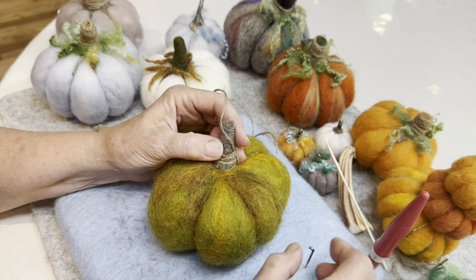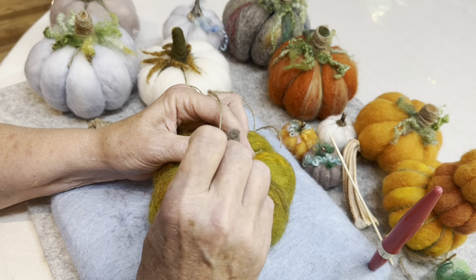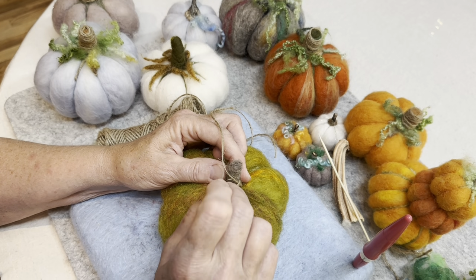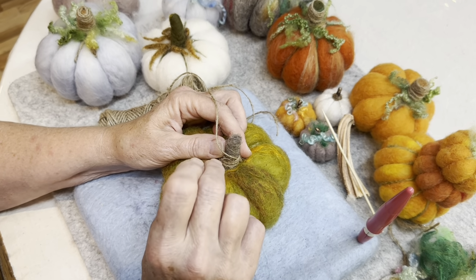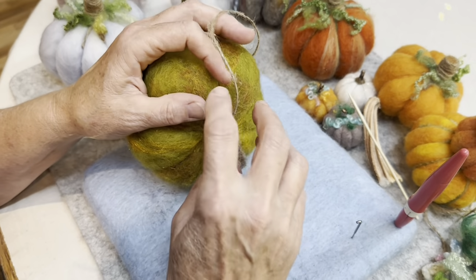So when I'm at the end, I'm going to pick up just a little bit of my fiber, tack that down. You could put a drop of glue, but oftentimes we have our felting stuff and we're out and about and don't have any glue. That's how you're going to do it. You're going to use your wool glue.